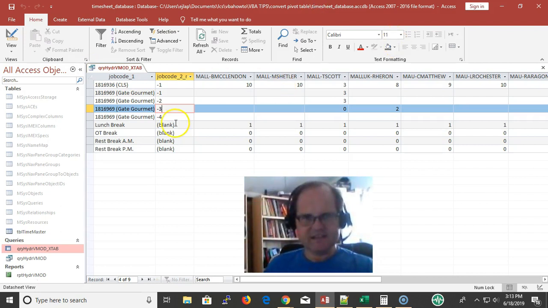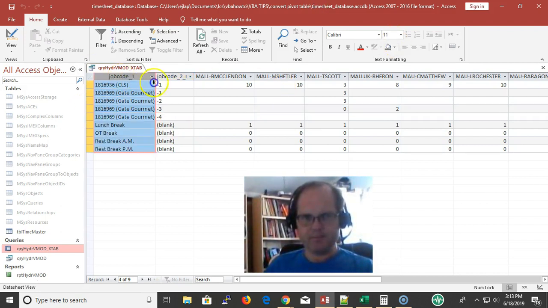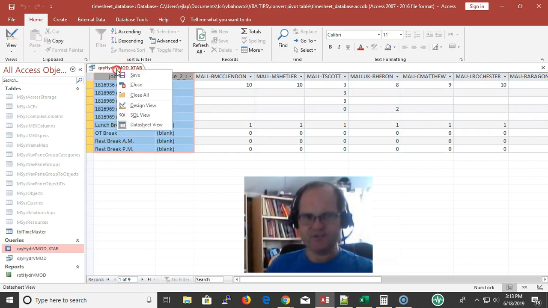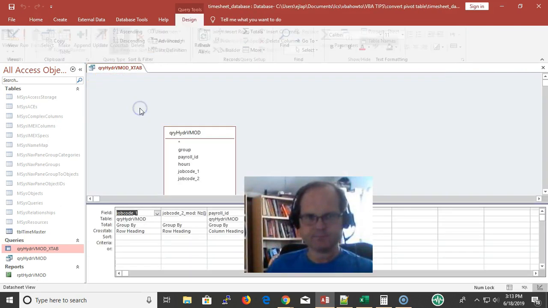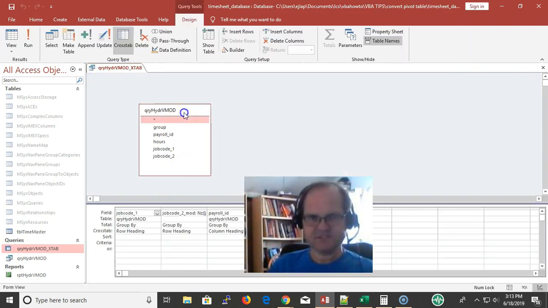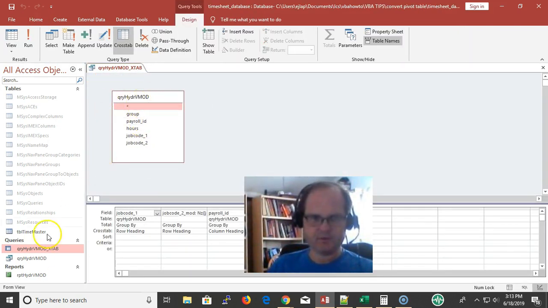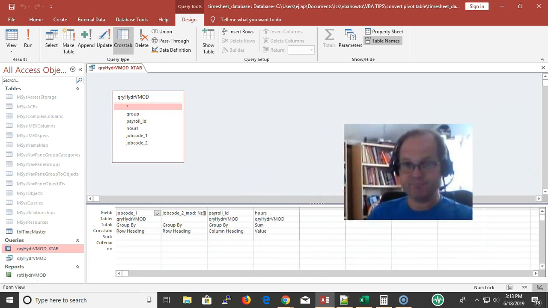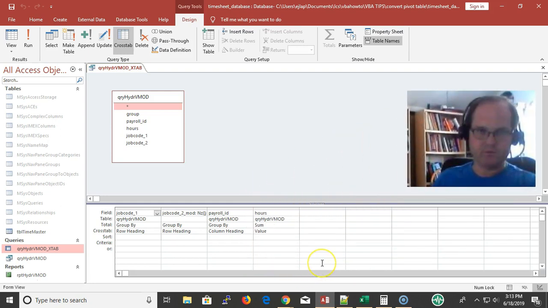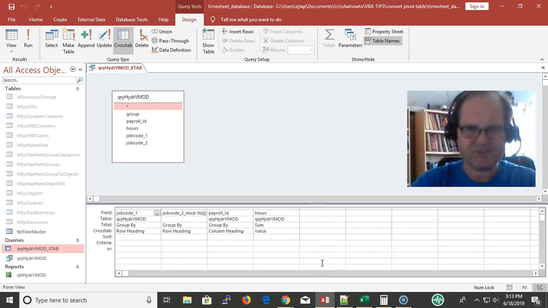But here, these 2 fields right here. Okay, let me show you the design view of those. This is my query, which has 5 fields. The table had like, I don't know, 11, 12, 15 fields, something like that, but this limits it down to 5. So it's workable.